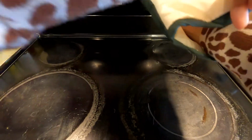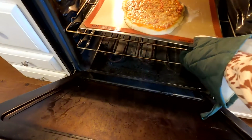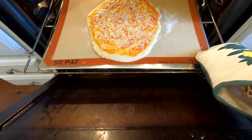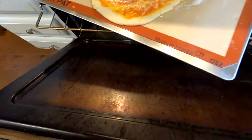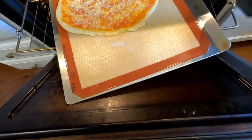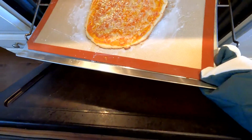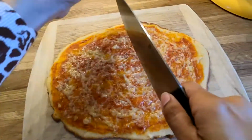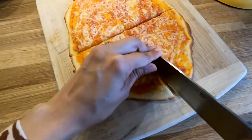So the pizza's been cooking for 10 minutes and the timer has gone off. Oh, it's looking nice and yummy. So I am gonna now at this point turn the pan and cook it for another 5 minutes. That is looking nice and dark. So we are gonna take it out. Okay, so now we can just go ahead and cut the pizza and see what that looks like.